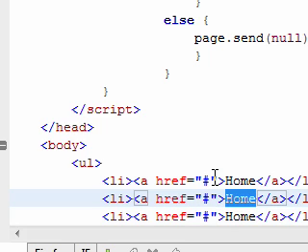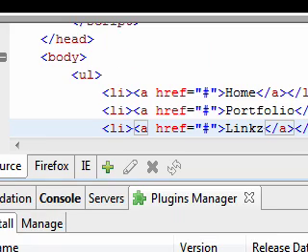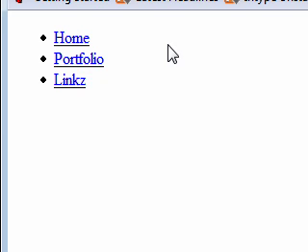We're going to call this portfolio, and we're going to call this one links. So we'll go ahead and save this and start to view it. It should just give us a simple list of items. Alright, now what we're going to do throughout this tutorial is, when we click on these items, it will load that page, but not refreshing our browser, but actually grabbing it from the back, something you won't be able to see, and serving it to you.